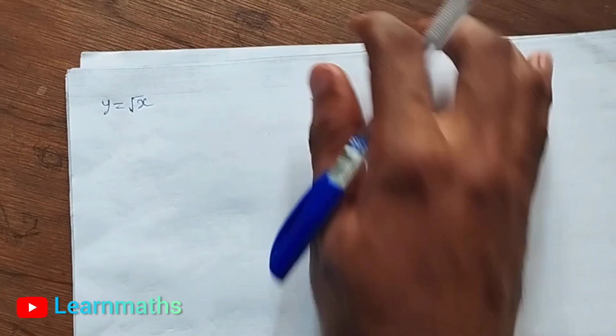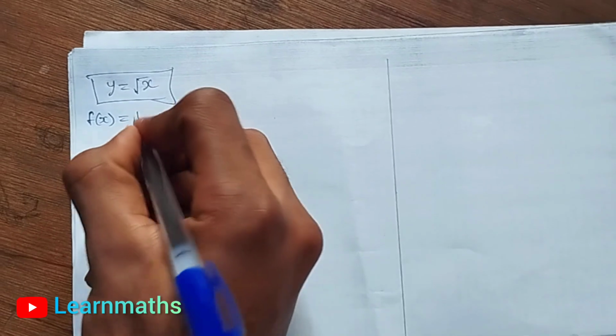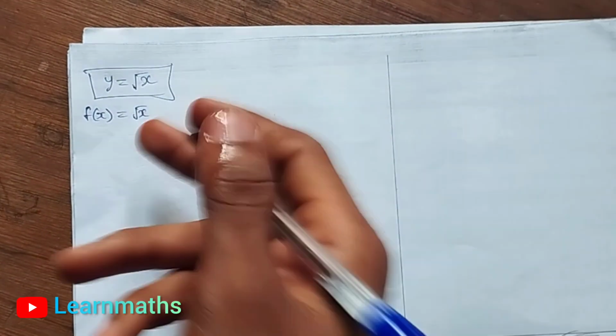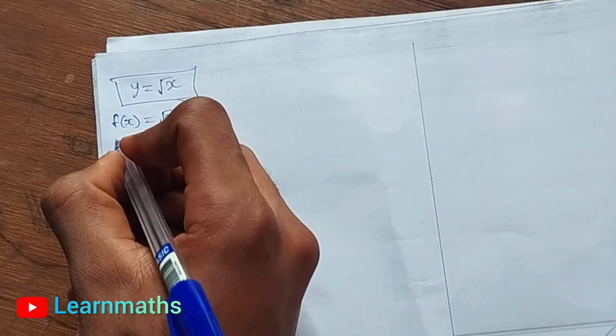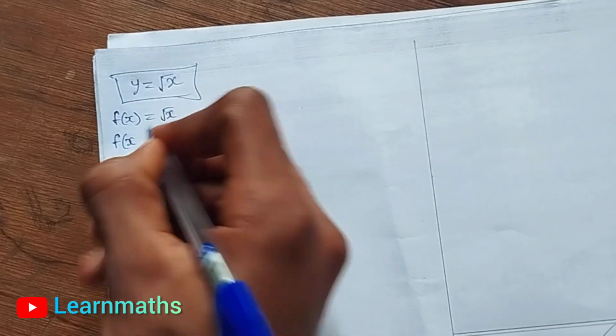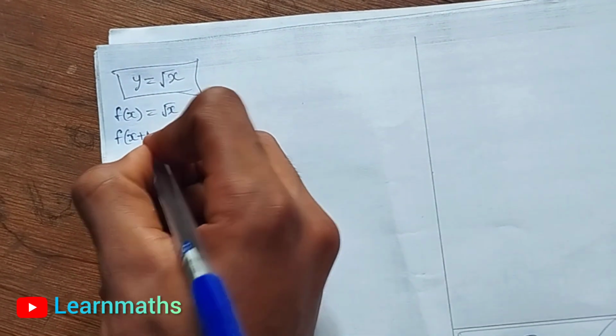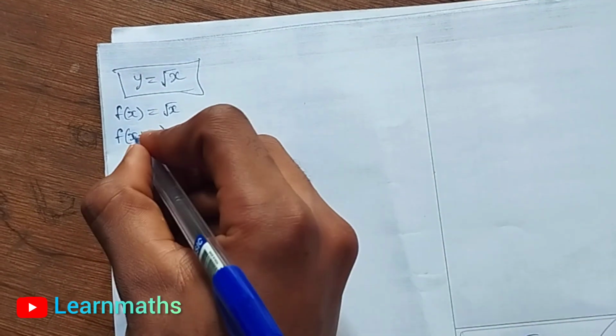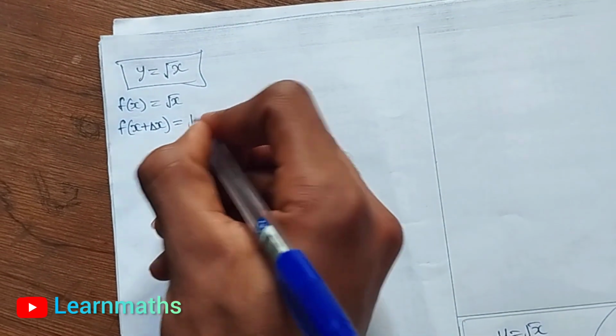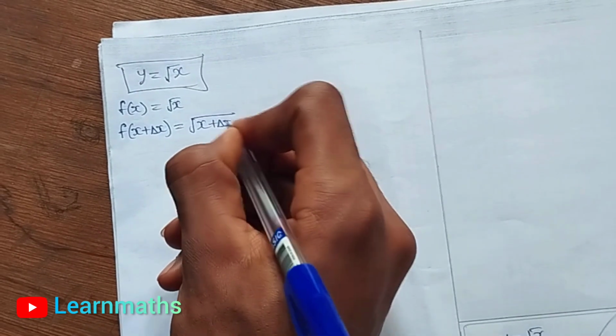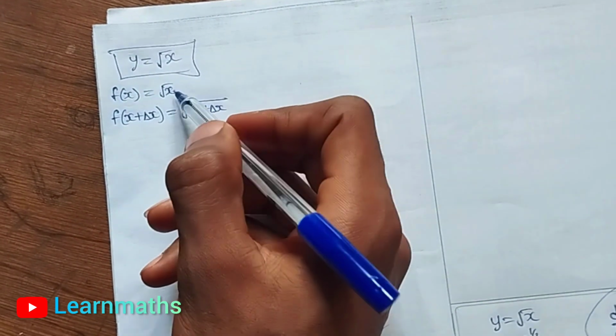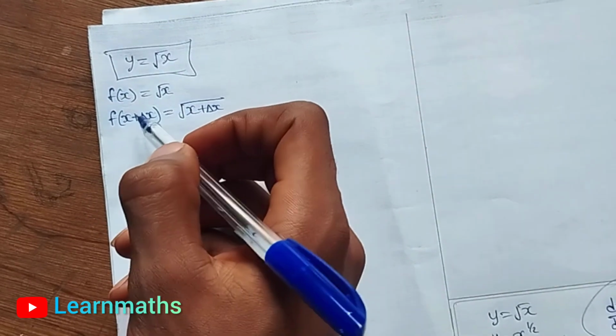So how do we go about using first principle? Now this function we are given, this is f of x, right? F of x is equal to square root of x. That's the function we're given to differentiate. Now if I'm to add the change of x to form a new function, I'm going to be writing that as f of x plus change in x, right? That's x with its change. Now that's going to be the square root of x and its change, right? So this function is that of f of x, and this is that of f of x plus change in x.